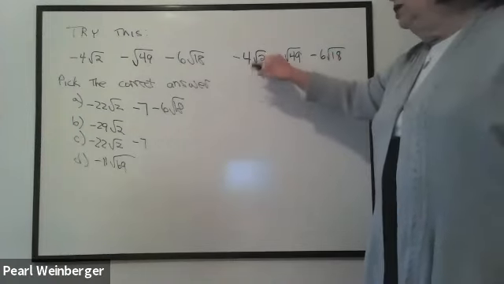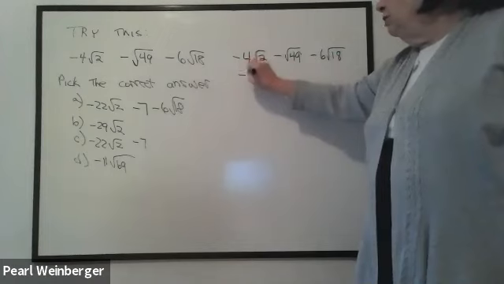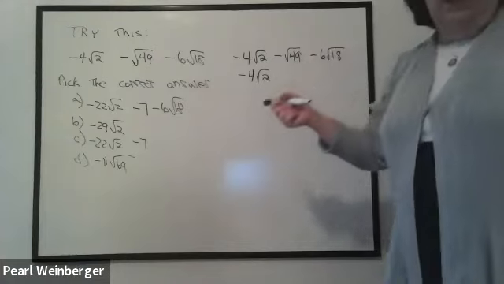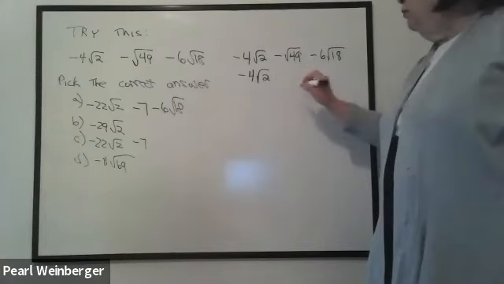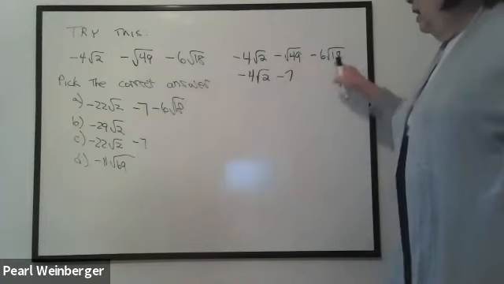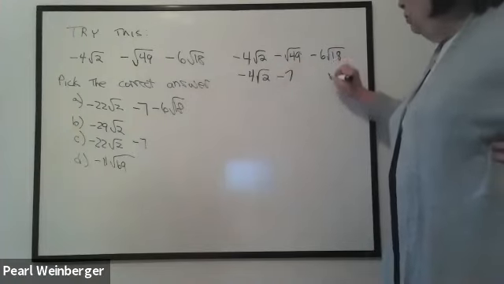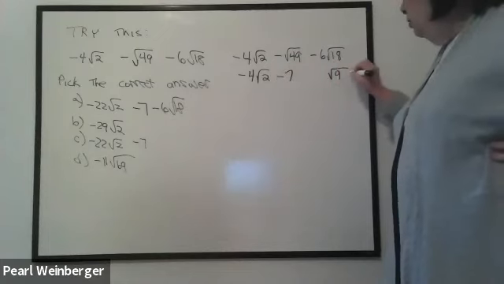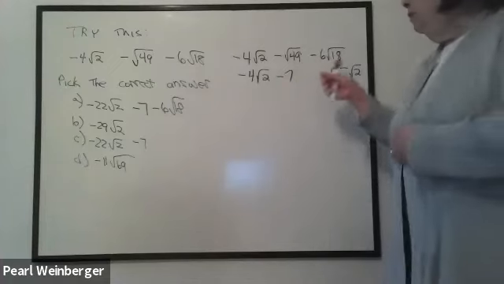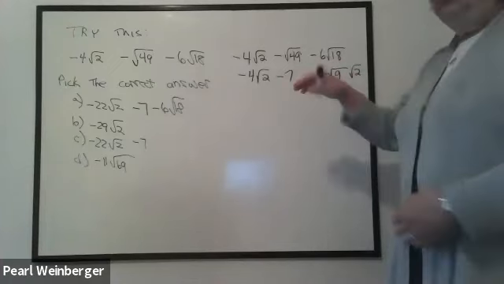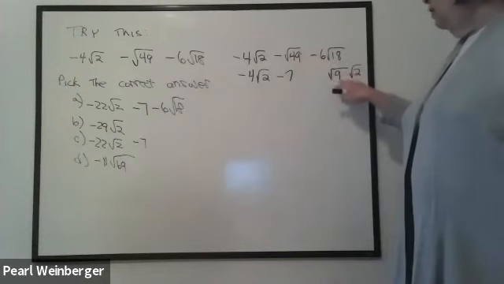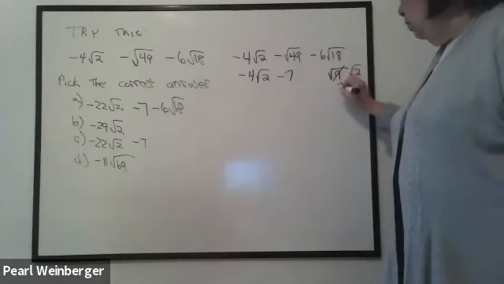So this has a 2 in here. We can't simplify this anymore, so this becomes -4 radical 2. 49 happens to be a perfect square. The square root of 49 is just plain 7, so we can take it out of the radical. And the square root of 18 could be broken down into 9 and 2 because remember, when you're simplifying a radical, if it's not a perfect square, you try to break it up into factors where one of them is a perfect square, and the square root of 9 happens to be 3.